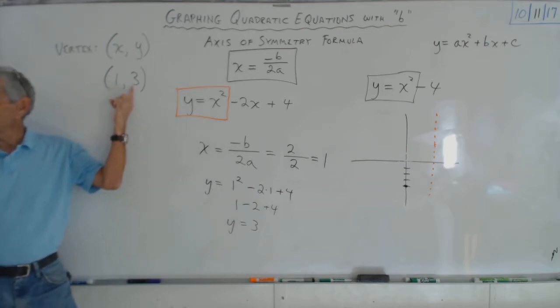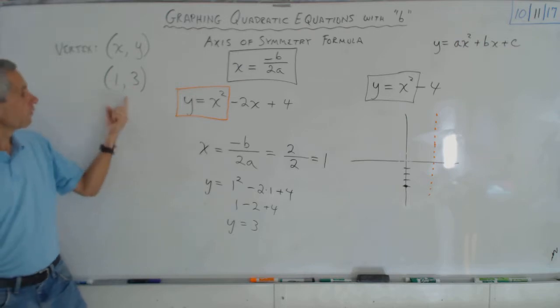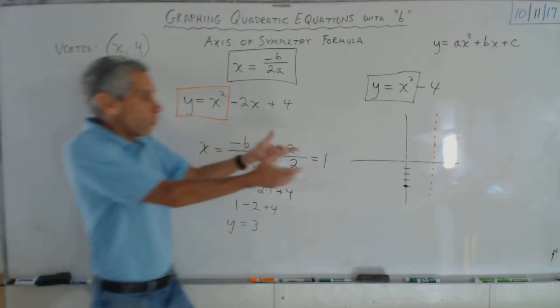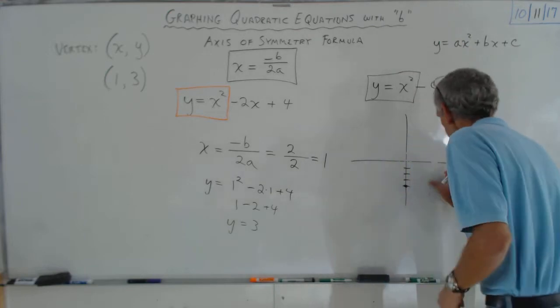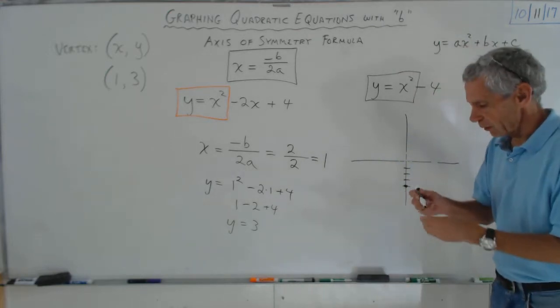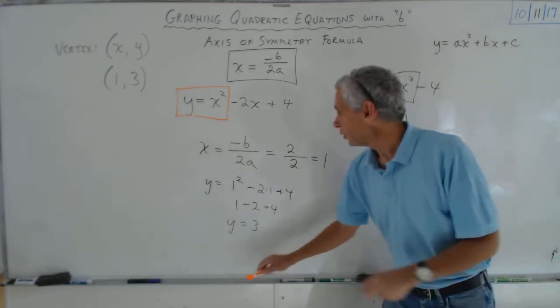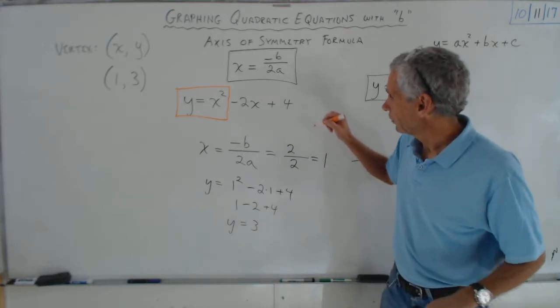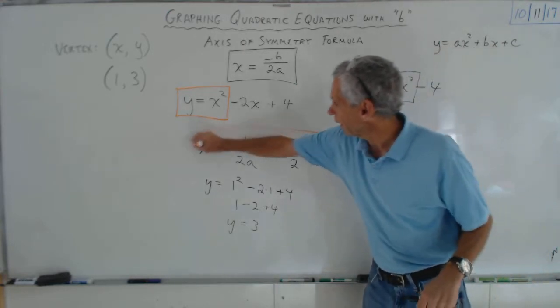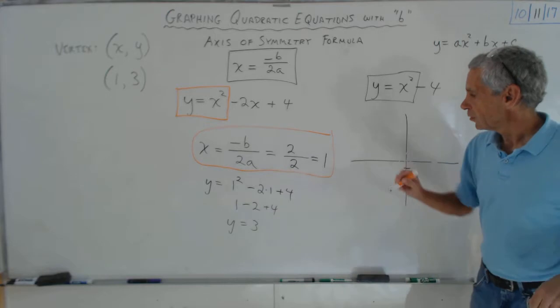The 3 is, since y is 3, so Caleb, you should be writing this down because you're never going to know how to do this if you don't have the same notes. 3, right? So now I know my vertex. So I go over to my graph, and actually I probably should have done one thing first, just to show you. When you get x equals, we got x equals 1, right? You see that?